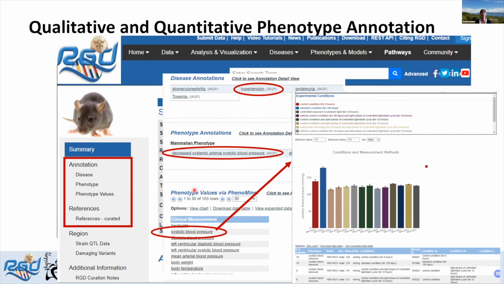Then you can go down into the quantitative measures, so that if you click on systolic blood pressure, it will collate different studies that have measured blood pressure in the WKY. So you can compare and contrast different conditions where you may find increased or decreased blood pressure in that particular strain.